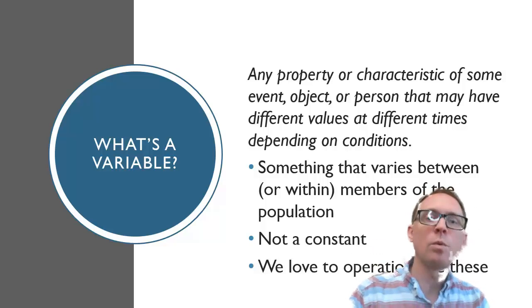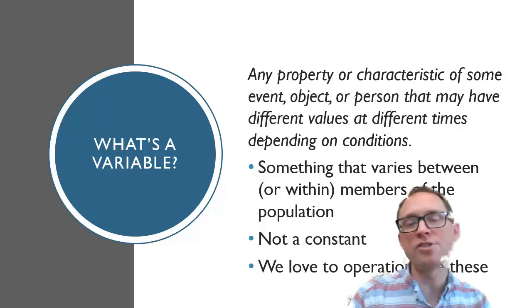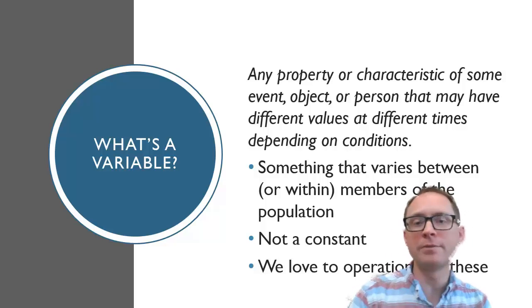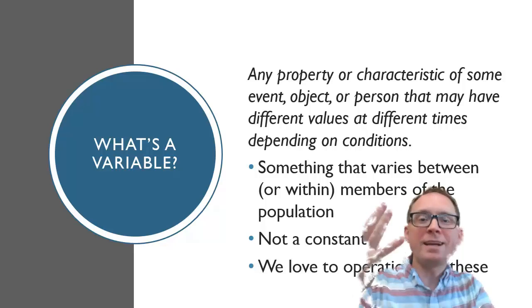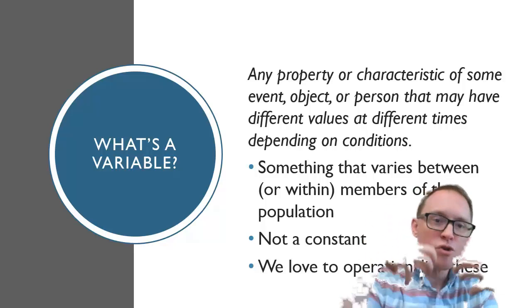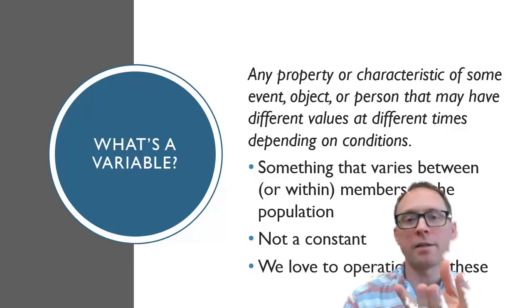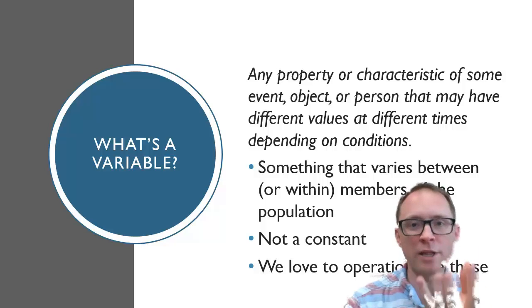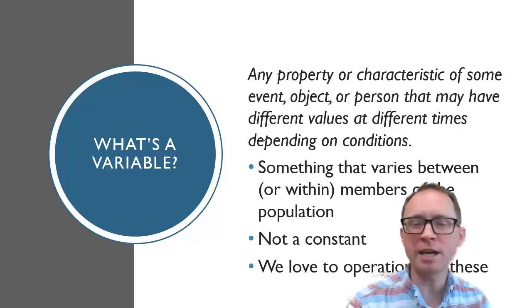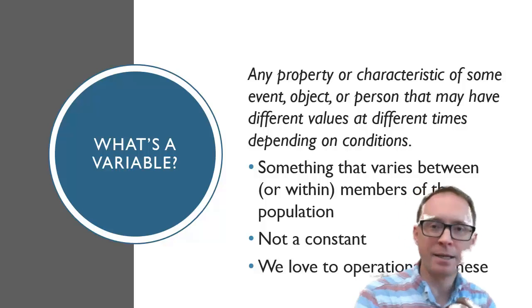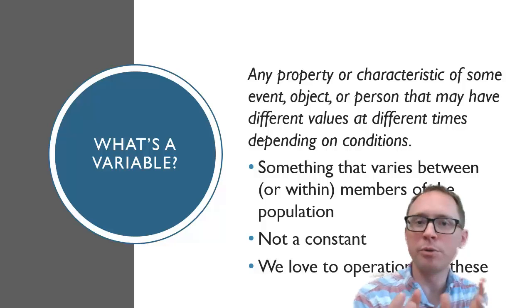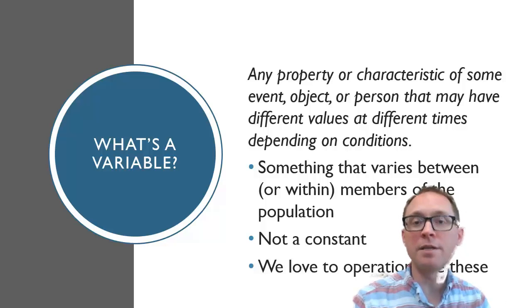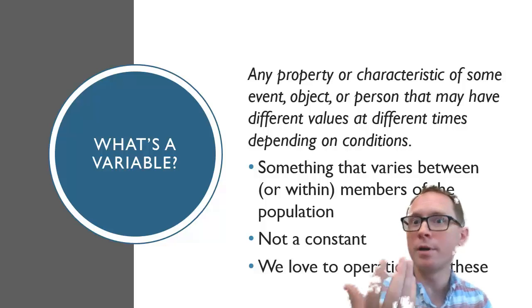In psychology, what's important for us is that we operationalize these. Now, what are you talking about? So let's talk about this idea of relationship satisfaction. We cannot take the relationship satisfaction out of me, rip it out, and stick it on a scale and say, oh, you got exactly 2.8 ounces of relationship satisfaction. We can't do that. There's no way to do that. Does that mean I don't have any relationship satisfaction? Of course I do. I just can't get it out and stick it on a scale and say that it's blue. In psychology, we have to take these conceptual variables, these concepts that we're talking about, and operationalize them. We have to do something to make them concrete. For example, put a number to them.